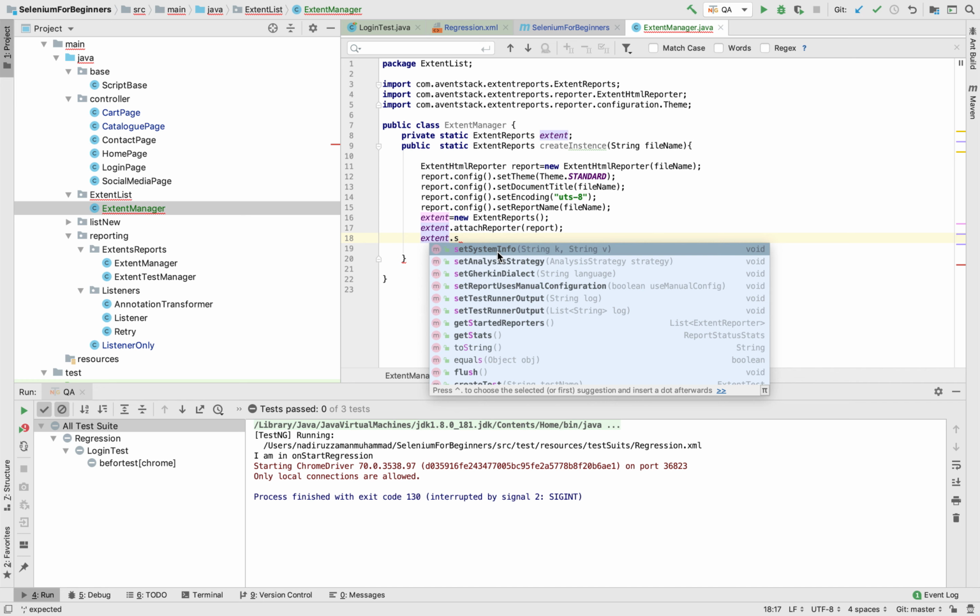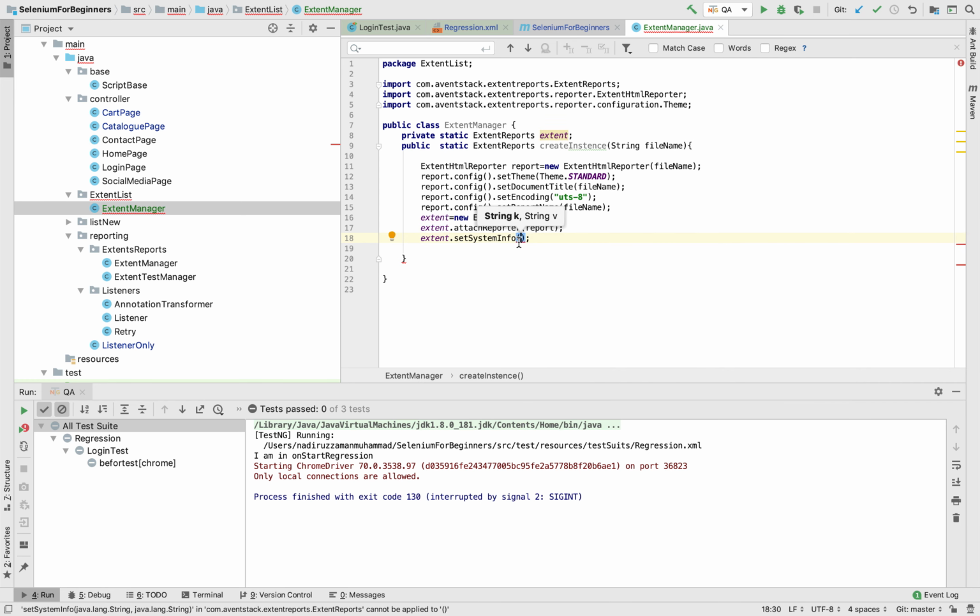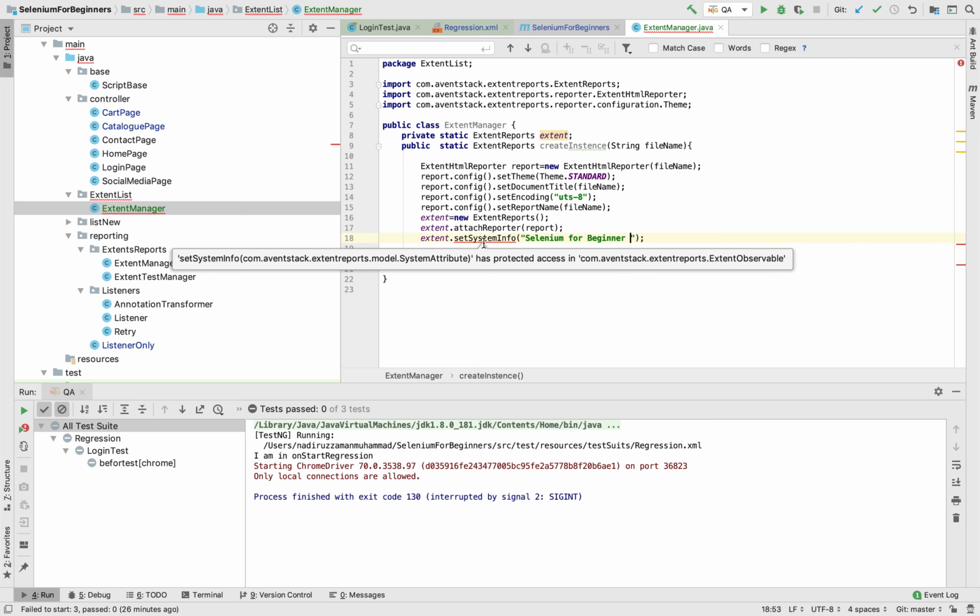dot setSystemInfo, system info, and I'm gonna give here future IT, whatever name you want to provide, guys. Actually, I will give Selenium for beginner. So what's going on here?